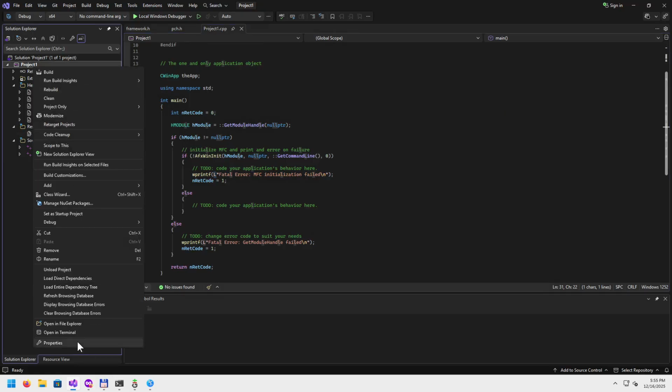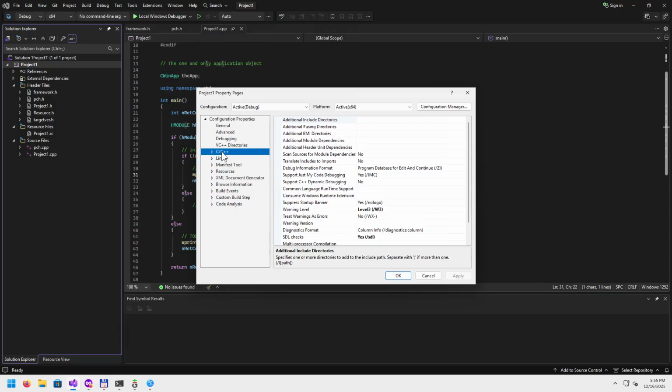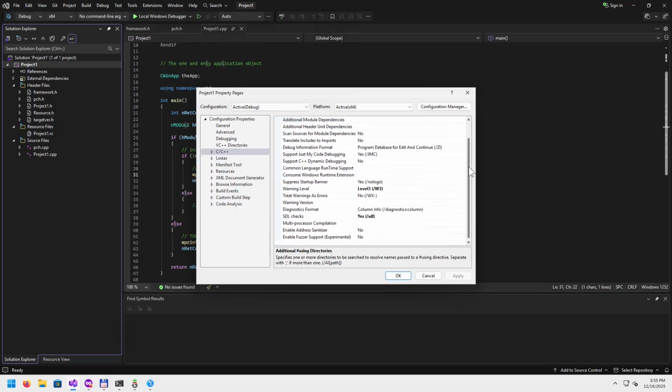Let's go a bit to the properties of the project. And let's look at the defines. Where do we have those?